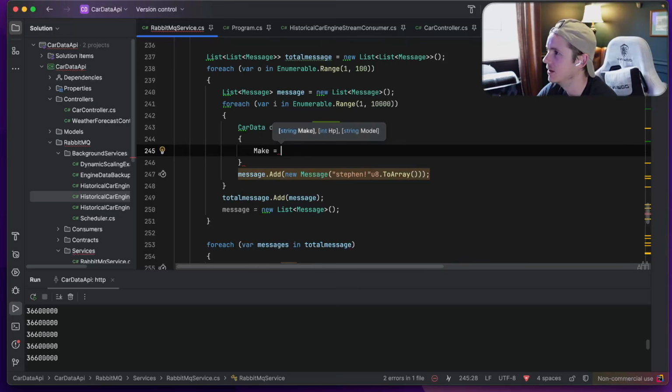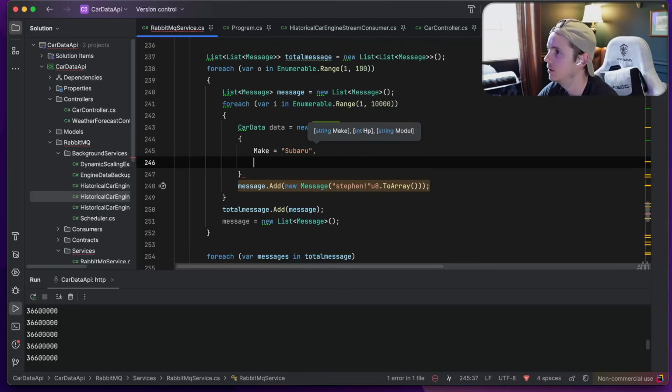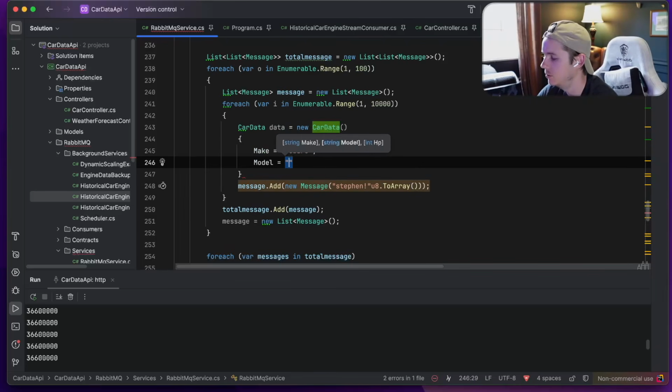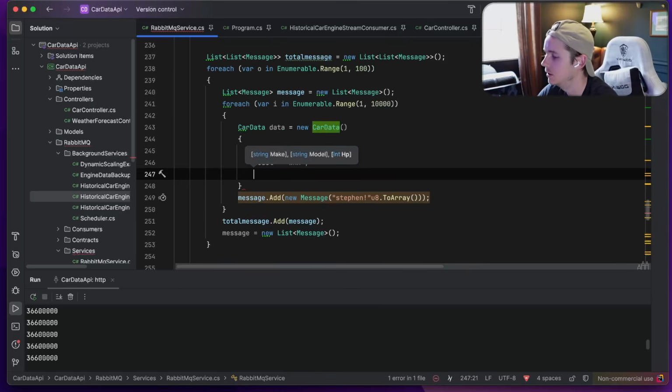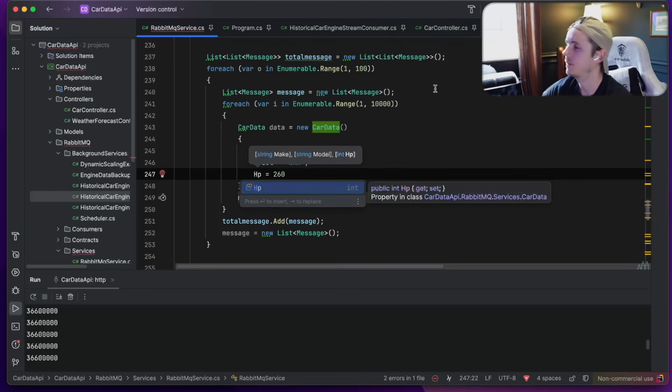Make is going to be Subaru, model is going to be WRX, and horsepower, what do they get, like 260? I think so. Okay, so that's going to be my object.